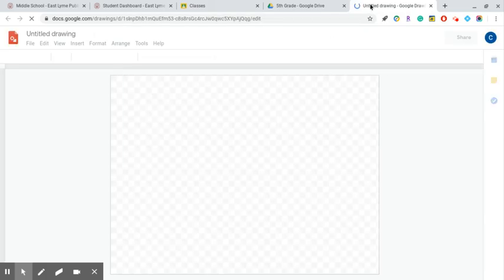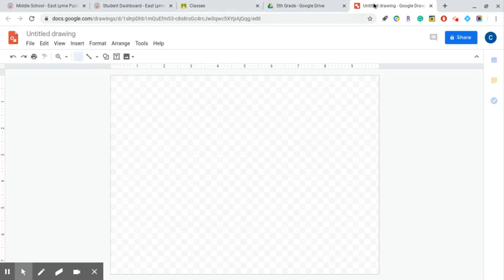And what you'll notice is that it popped open here in a new window tab for us. So we were here in our Google Drive, we started off in our classes, and they're all on different tabs right now. So the first thing you want to do when you open a new document, because it's automatically going to save it, is to make sure you name it. And you know that's something I'm always telling you to do, to give it a specific title so that you know exactly what it is before you even open it up.